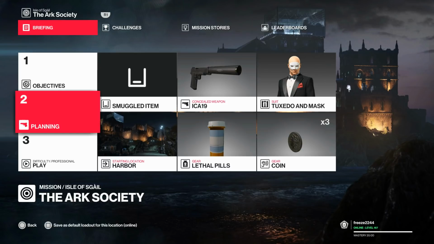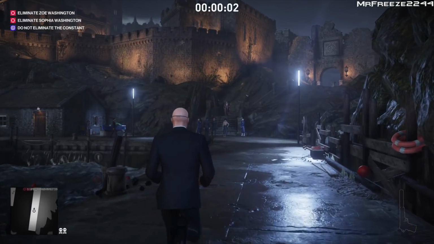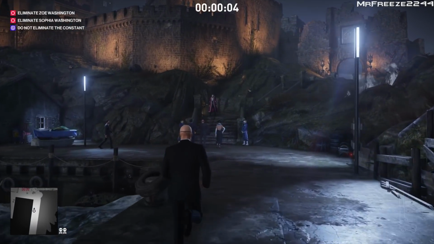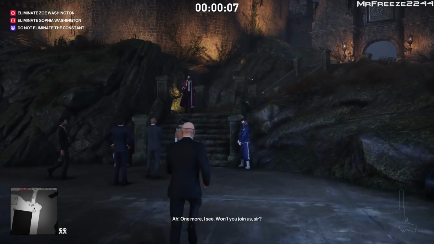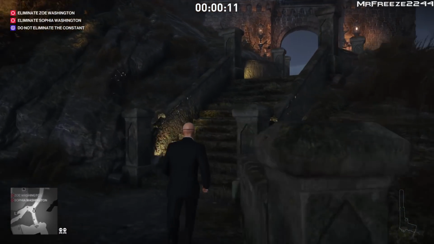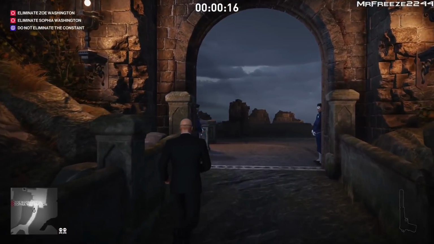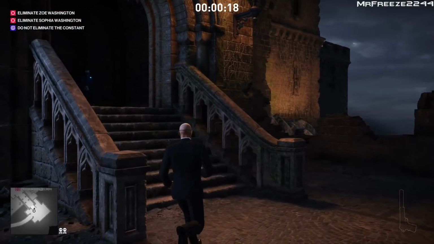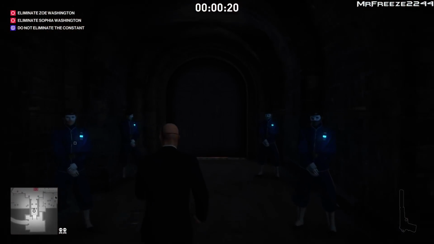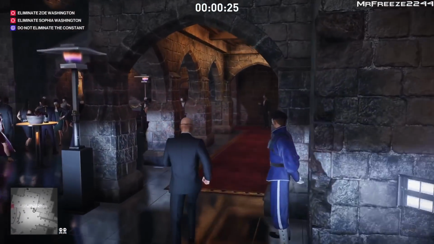But for this one, we're actually going to bring along some poison on ourselves. We're going to bring along some lethal pills to get the Overruled Challenge completed. I'm not sure if you have to kill the target, which is Sophia. Alternatively, you can bring along some emetic pills or emetic poison vial, whichever one you have. Either one will work for this challenge, as long as it's not sedative.